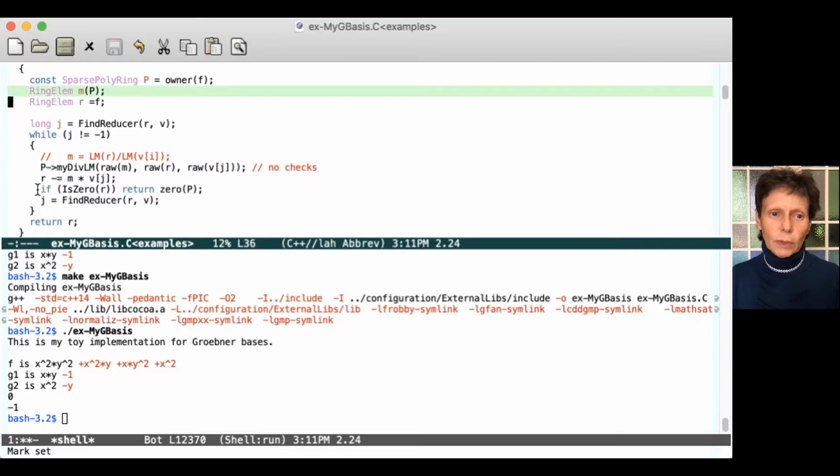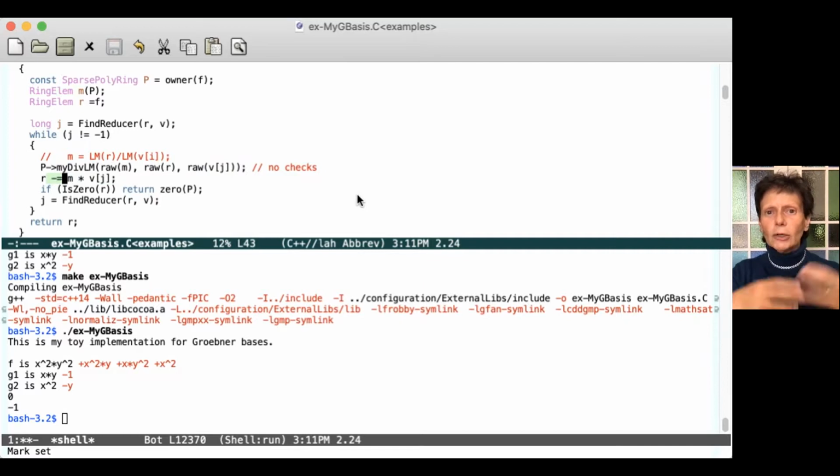And then I do what in CoCoA 5 was R gets R minus this product, which in C++ is just called with this very compact syntax when I want just to change the value of R, subtracting the result of this multiplication. This is C and C++.